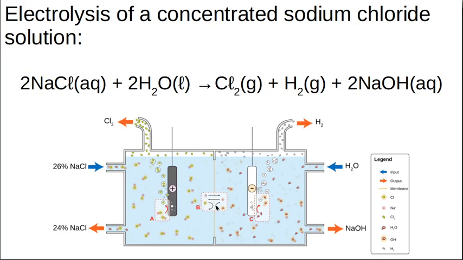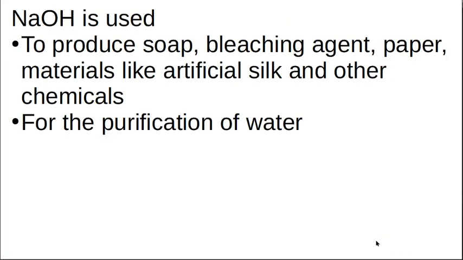They get bounced off the membrane, but water particles can cross and but not the hydroxide ones. So it's complicated, but it's a very clever membrane and it allows water to come in here and sodium hydroxide to go out there. And here concentrated salt goes in and less concentrated salt goes out. And in the process you've got chlorine gas, hydrogen gas, and sodium hydroxide all coming out of this very interesting electrolytic cell.